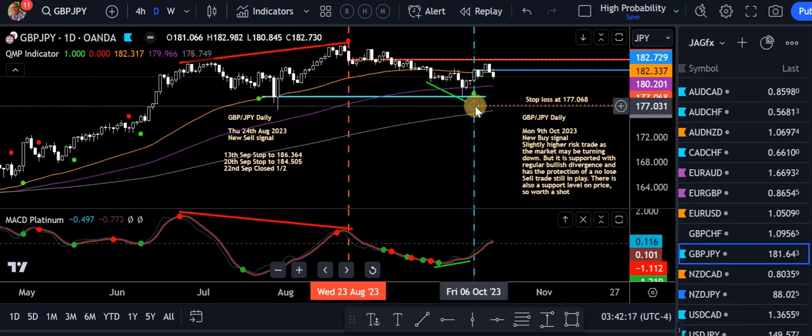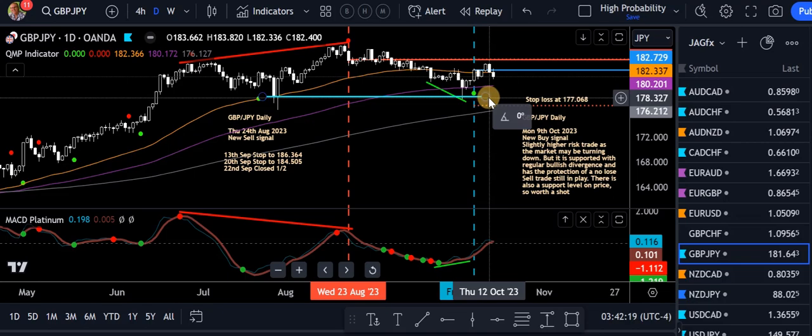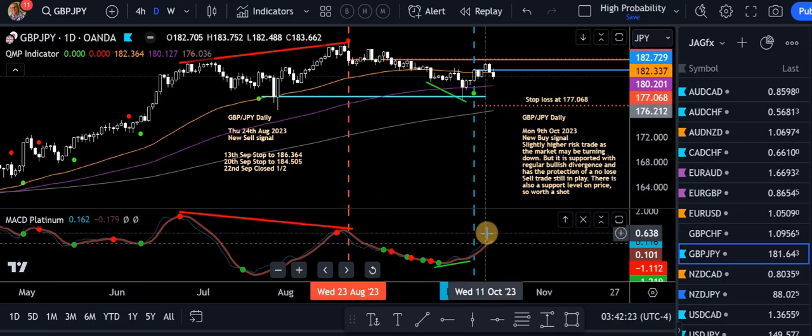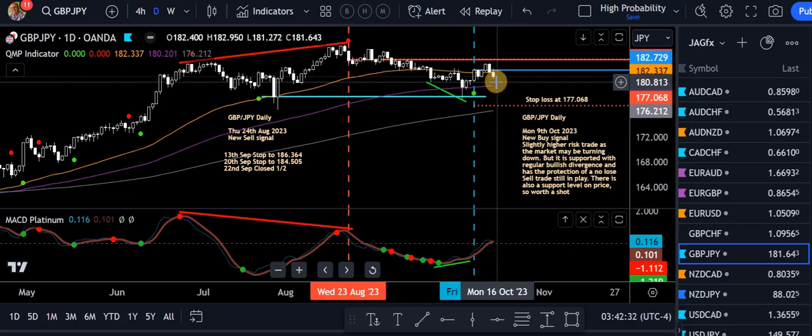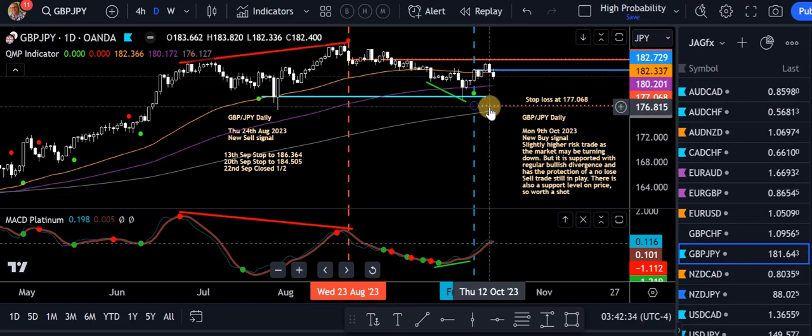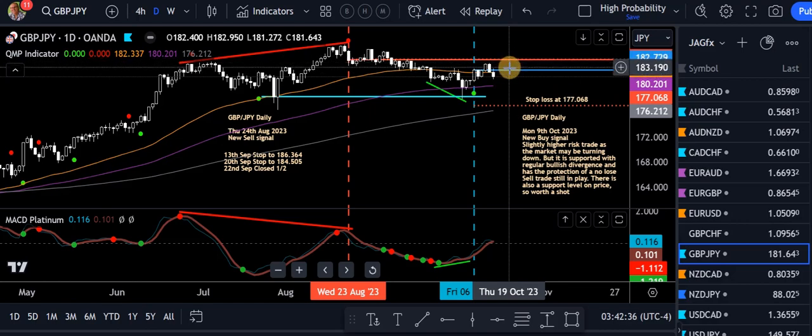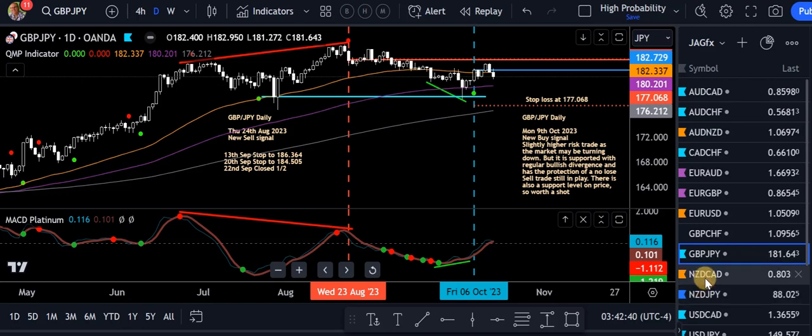Anyhow, all right, we're in a buy here, and it's popped up, and it's popping down again. So I'm not sure what's happening here. The MACD platinum's through the 0 level, so we get a sell signal here. I may consider a sell, but I'll more than likely close the buy. Nothing's happening as yet, so the stop's down here, so we're in a no-lose sell, and the buy's not looking that flash at the moment, so that's the pound yen.